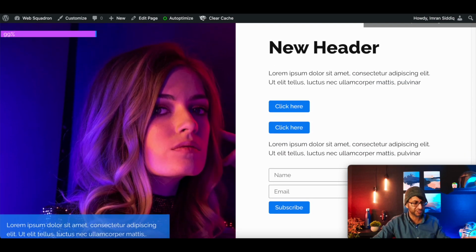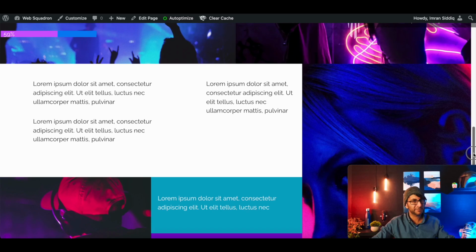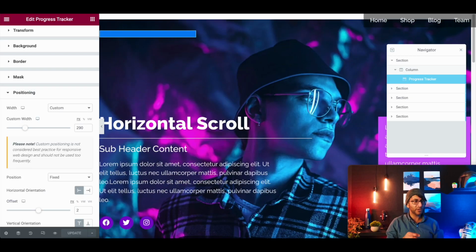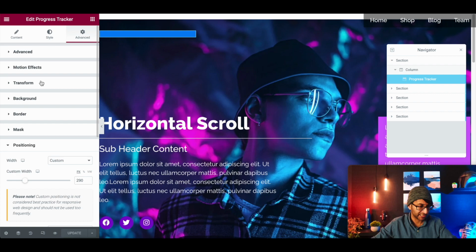When I hit the bottom, it doesn't completely say 100%, which is a bit annoying. But it is practically there. I mean, 99%, you're near the end in effect, right? So that is a really simple way of how you can add a progress tracker and fix it to be present on your page in a certain way. Remember though, there were some other settings for the progress tracker.